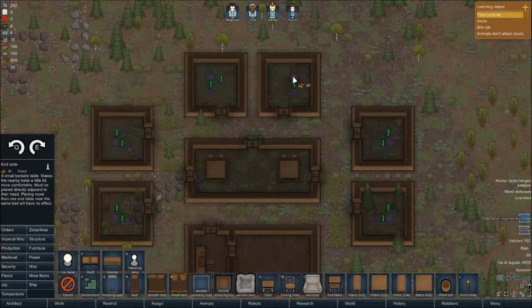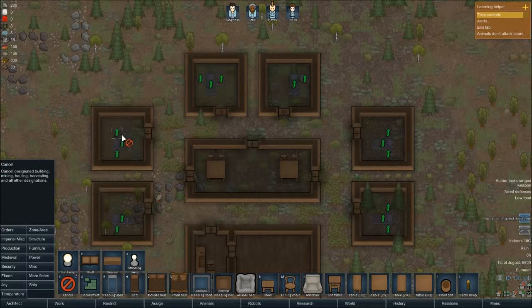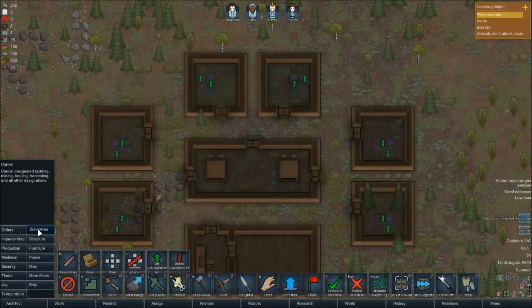Odd that the rooms have to... oh hang on, I've done that wrong. Yeah, that should be on that side. In fact, I've done all of them wrong. Oh joy. Right. No, I want all of you on this side because this side is the least useful. So cancel the door side. I should also remove those trees out of his room.